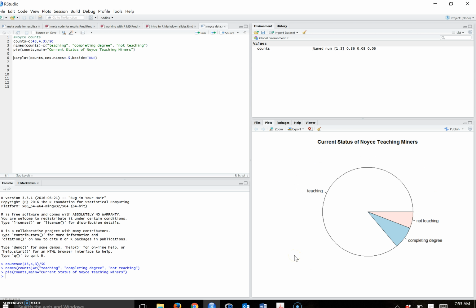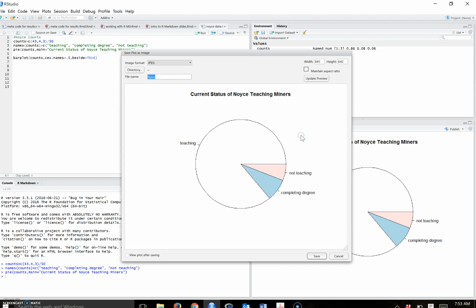And what's really great about this, and one of the reasons I often use this whole program RStudio for basic analyses like this, is that you can export this graph. So you can save it as an image, and if you select save as an image, you can save it as JPEG, PNG, or others. EPS is good if you're writing LaTeX documents, by the way.